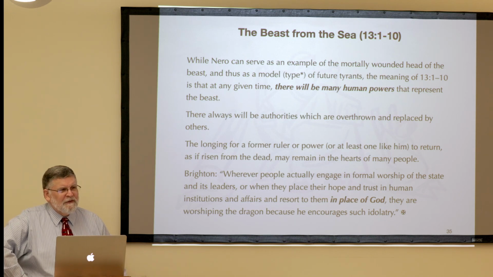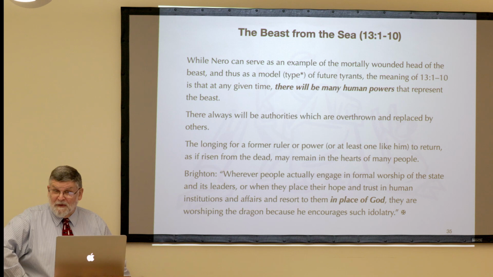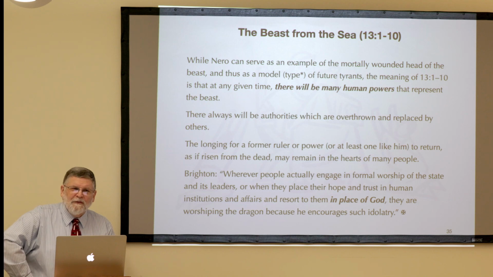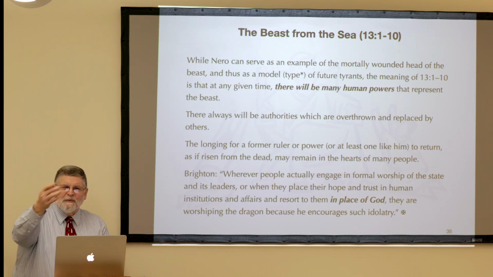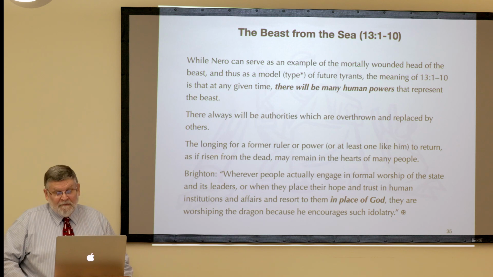You ever have strange thoughts when you study Revelation? It brings all sorts of strange thoughts before my mind. But it's always interesting to see that anytime you have a new president, one of the first things they do is take down the picture of the old president and put up the picture of the new president. If you like President Trump, he's done that. But if you like President Biden, what did he do? He took down all the pictures of President Trump and put his pictures up. That's what all presidents do. It's interesting.